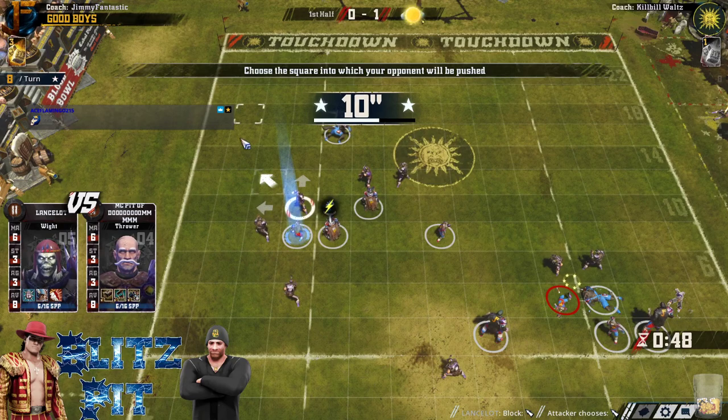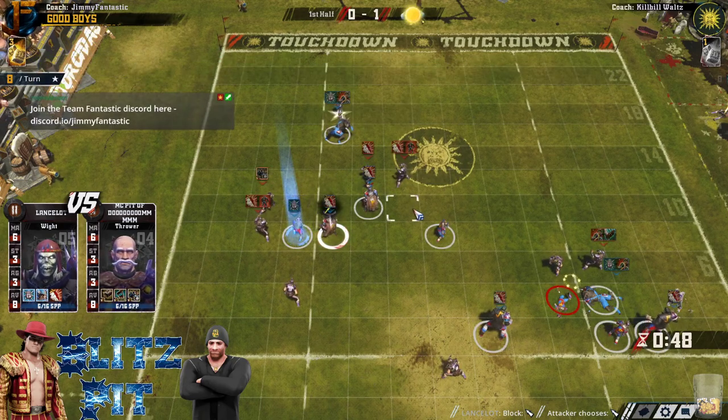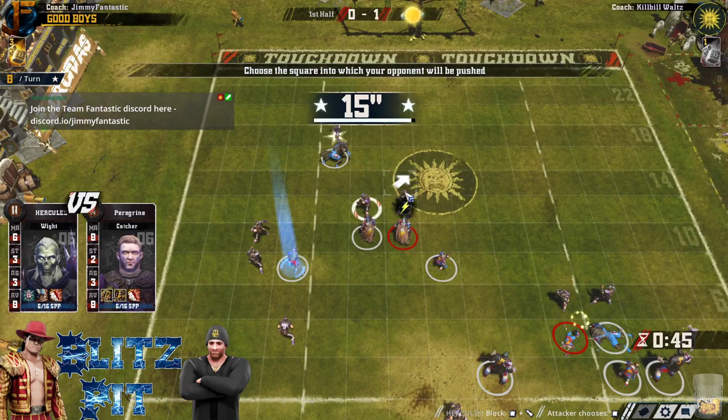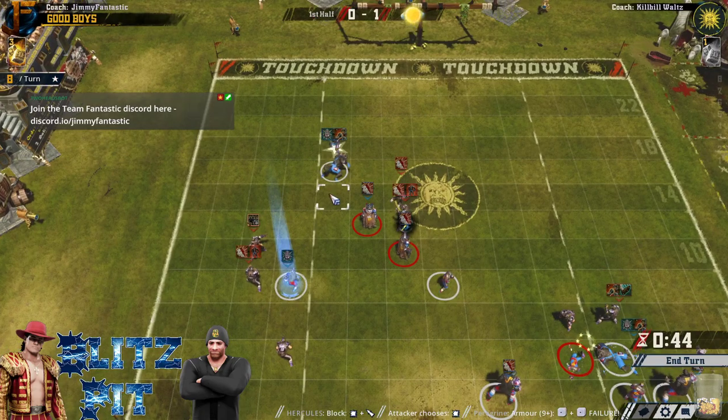So he's going to be looking at 2 dodges here. What he needs to do is push him across. White goes to support there. The other white hits. And then it's just 1 dodge for the score. Yes. 1 dodge, 2 GFIs.